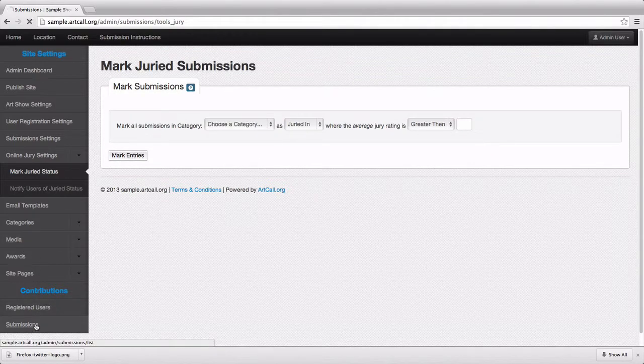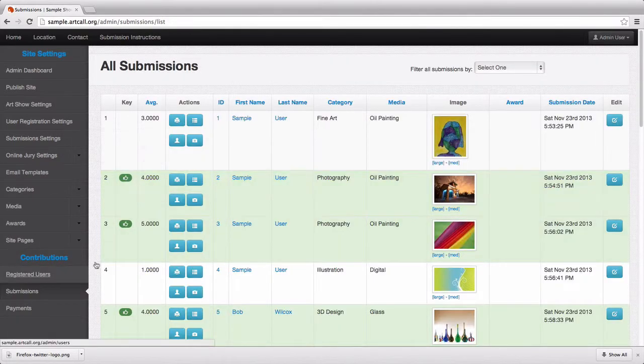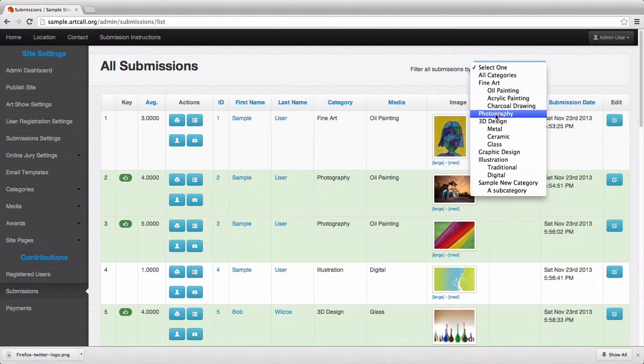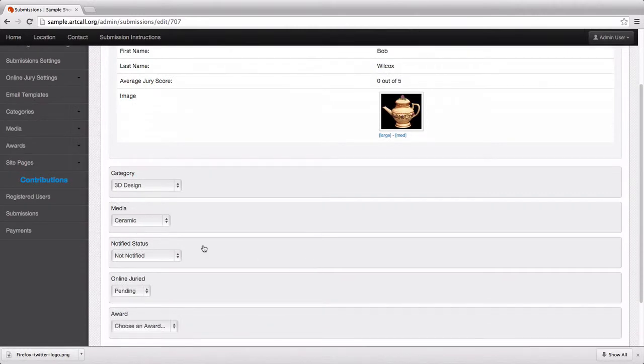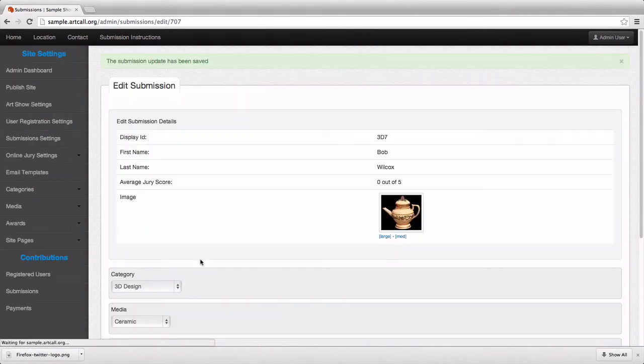Then I can come back here and select those underneath the 3D design. Now, one caveat here is this last one did not get marked, because notice that option said greater than 0, and this one's actually 0. So this one I would have to manually judge and jury in. So I would just switch this one to juried in and hit update submissions.